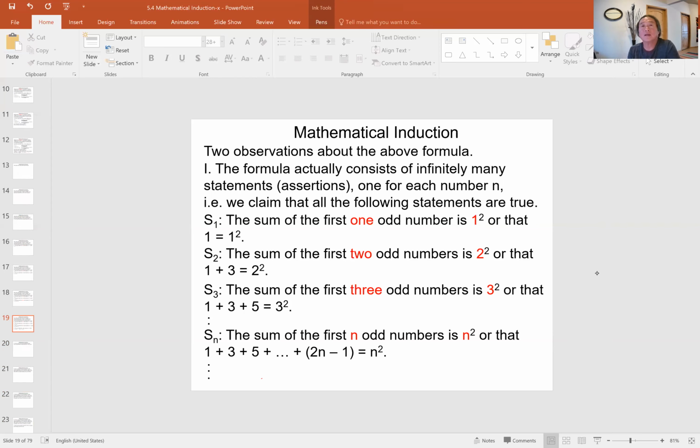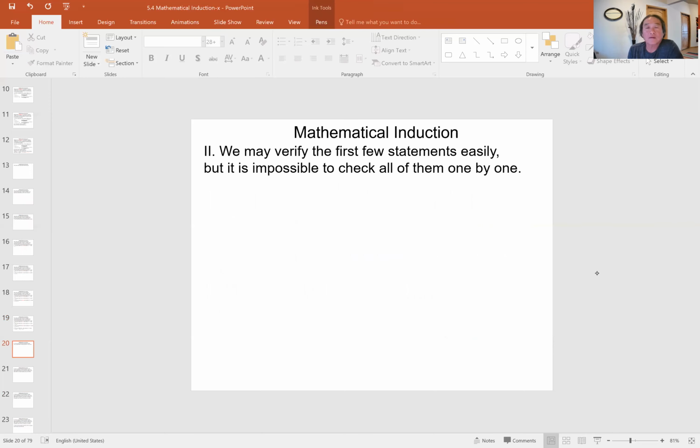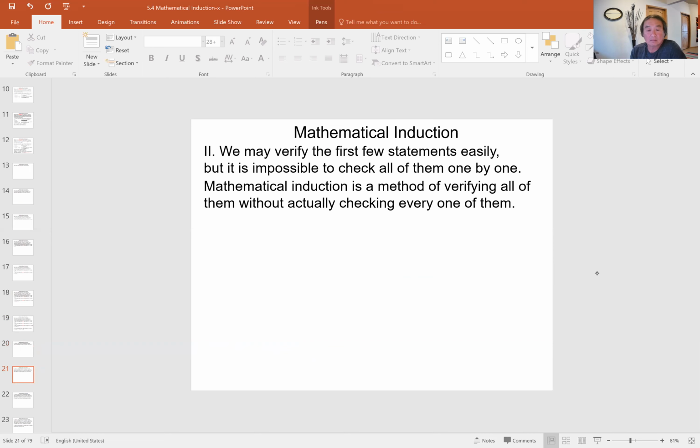How do we do that? Here is a strategy, and it is very neat. It is the domino effect. What am I talking about? You will see people line up really, really long lines of dominoes, and then the big moment comes, they roll the drum, and they want to knock down all the dominoes. What do they do? Tap the first one. The first one falls, it knocks the second one over, the second one falls, and it keeps going. We call this the domino effect. So mathematical induction is that.